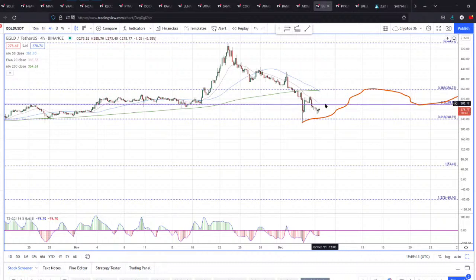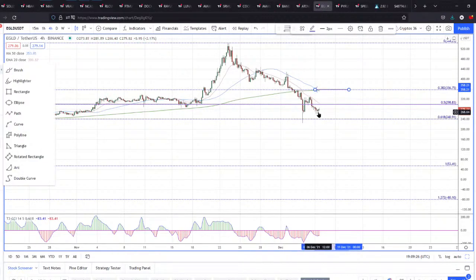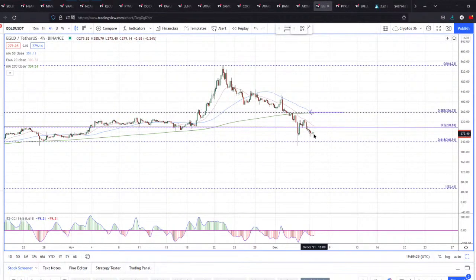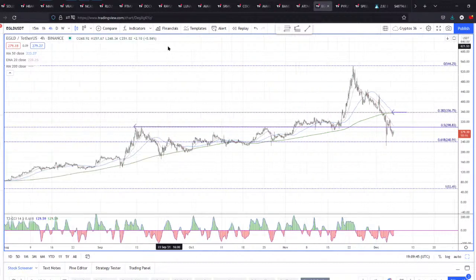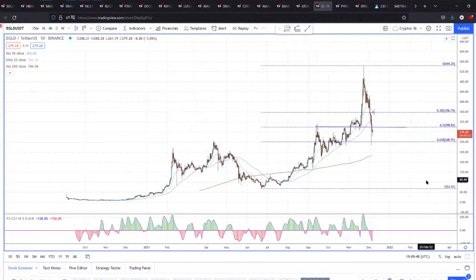So if this is the 61.8, this is the middle, and this is the 38.2, then we know clearly if we get above that 38.2 that we're done. But I just wouldn't rule out a bit of this before we do. But that would be a nice breakout signal, wouldn't it? Okay, so potentially EGLD is in a good place also for a bottom here and a move higher. Let's talk about where EGLD might go, if this really steep correction is over.